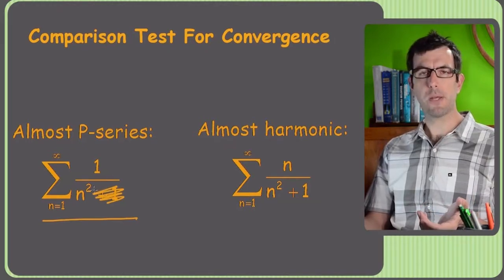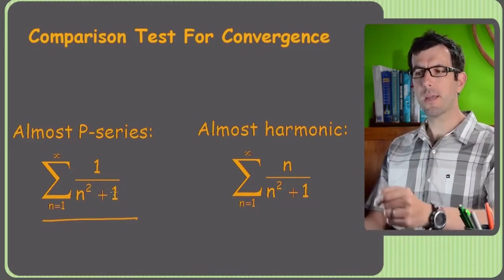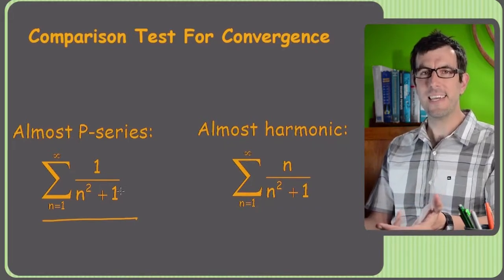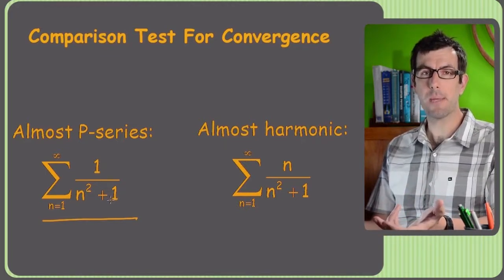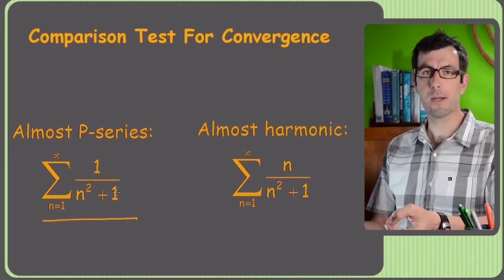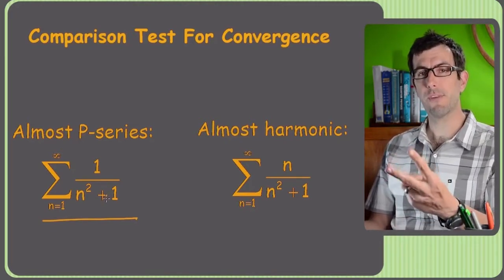And we know that if p is bigger than 1, like this one is, it converges. So that would have been a p-series, straightforward, bam, bam, bam. But as soon as you uncover that one, and now it's 1 over n squared plus 1, it's like, oopsie daisy, it's not a p-series anymore. You can probably guess that if the p-series would have converged without that one, just stick a 1 in there. If anything, it probably converges better and faster because it makes the denominator even bigger and therefore makes the fraction smaller. But just saying it probably converges and proving that it does are two different things.